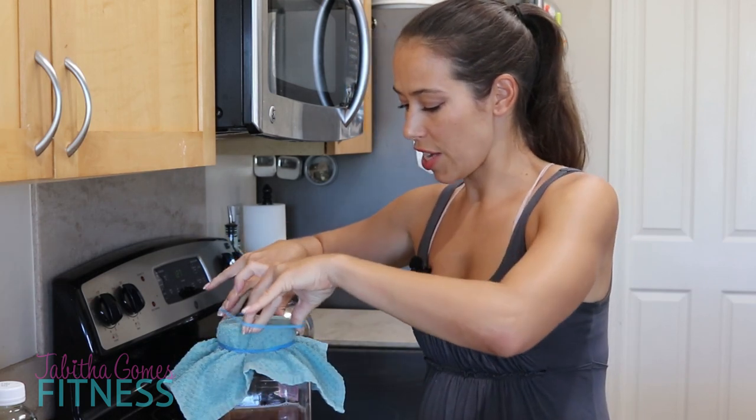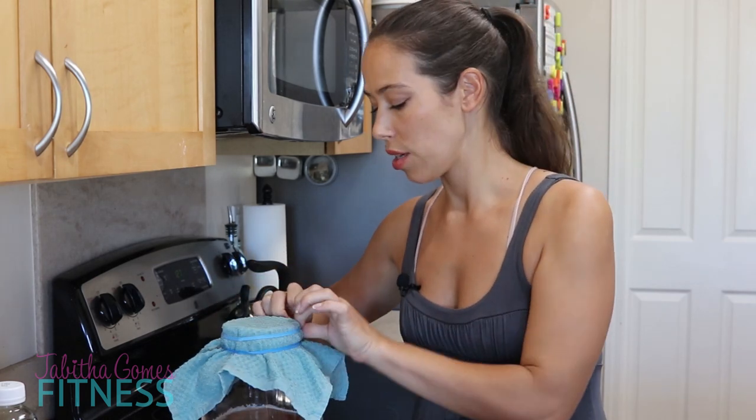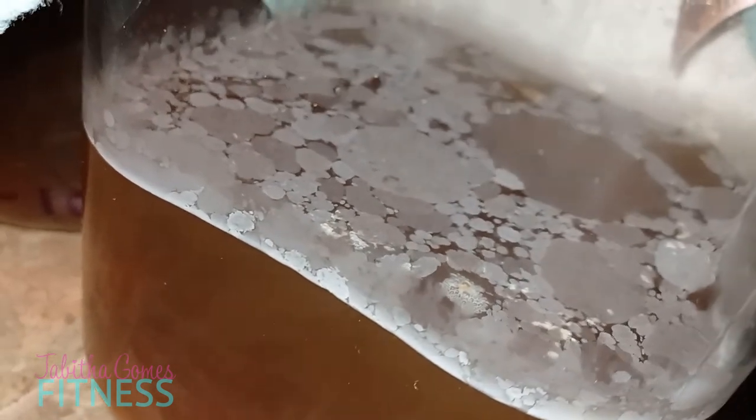So this here, I will show you guys some video. I'll add it in as the week and 2 weeks go by. Again, you can keep this in a cool, dark place for 14 days, even longer if you like, or if you don't have time to flavor your kombucha. But the SCOBY will slowly start forming, as you can see here. Once you create your SCOBY and you're ready to flavor, you can head to that part of the video, part three. Part two will be using your SCOBY that you already brewed from this batch here to create a new batch of kombucha. So, continue on.